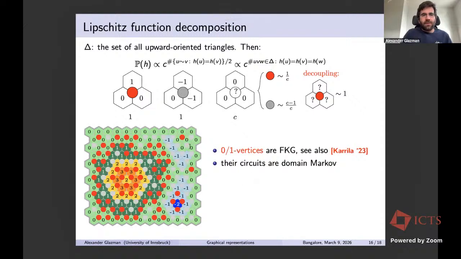So again, on this picture you have the red vertices drawn. I drew them also at other heights because eventually it can be useful. But you can also look at those which are at 0 heights or between 0 and 1. Some of them are forced, like between 0 and 1, and some of them are not forced, like at the 0 heights.